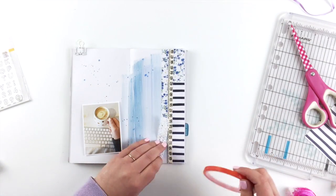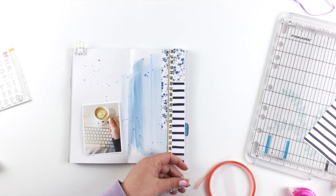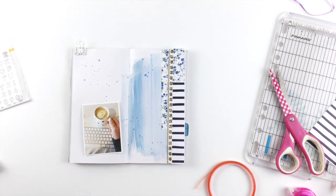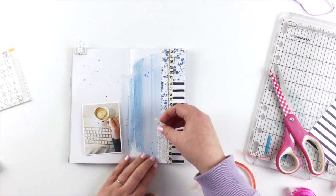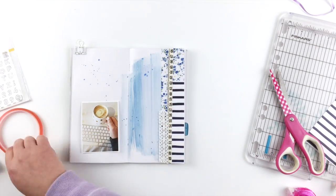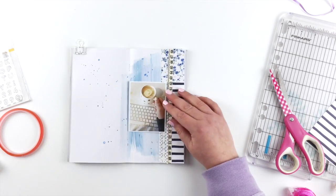Now I wanted to add my second strip of ribbon here, but it was going to cover up just about all of that beautiful paper, so I decided to just add a smaller piece at the bottom instead of running it all the way up the page. Now because this one's sort of a crocheted lace, it was slightly harder to get that tape backing off, but again the red line tape worked really well for that ribbon as well.